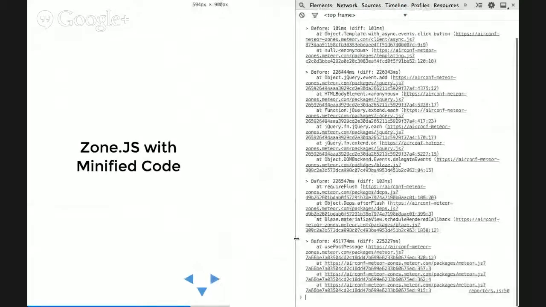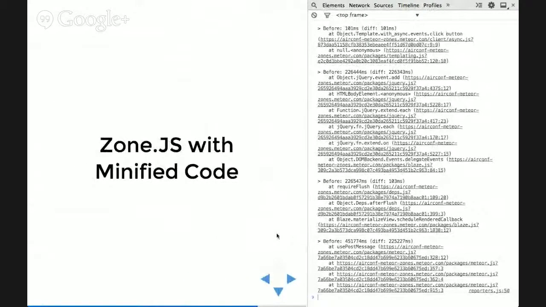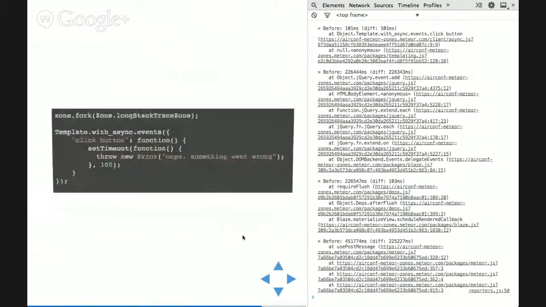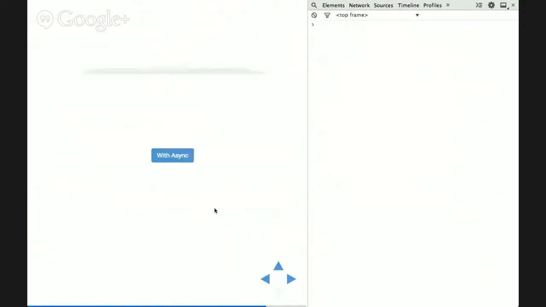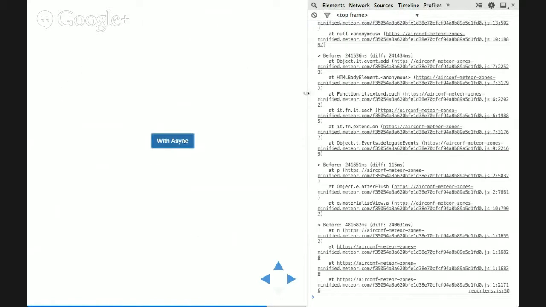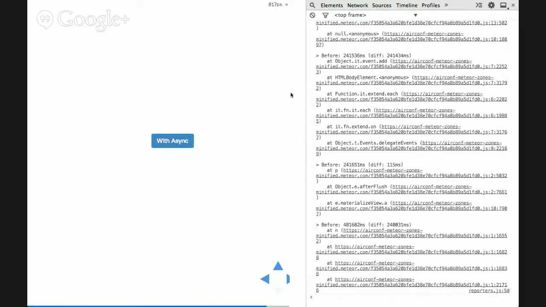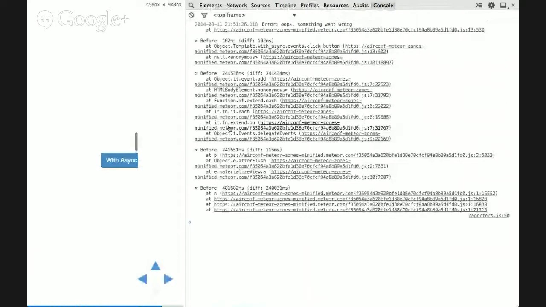Right. So let's try to use zone.js with minified code. Now zone.js is the ideal solution for us in tracking errors on production, but let's try it with minified code, the same example. I can capture the error, and this time I still get the asynchronous stack, but this code is minified, so I really can't get much more information from this.